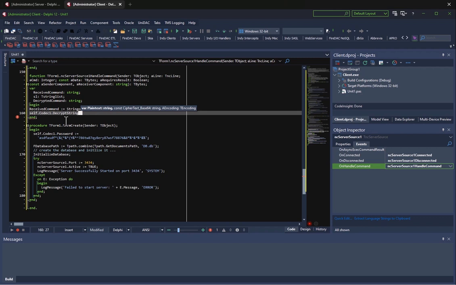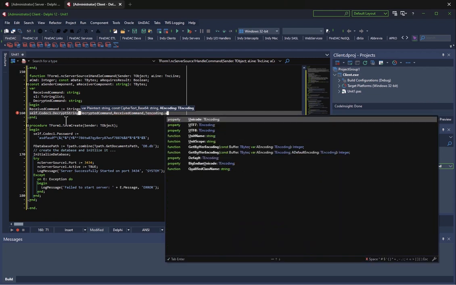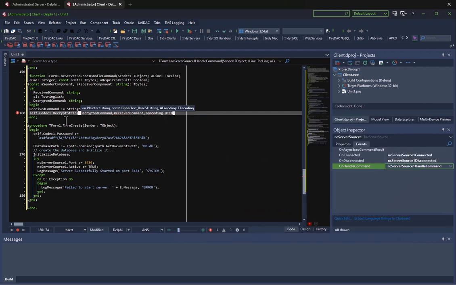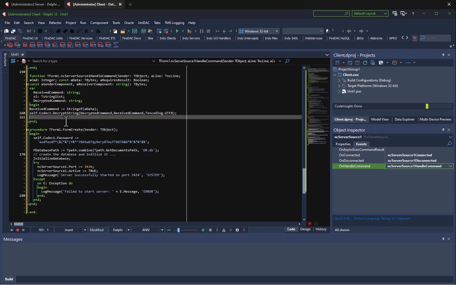So on this portion, we're going to put decrypted command, and then we're going to do received command, like that. Then we're going to go TEncoding.UTF8. And that is that. We now decrypted the data that we received successfully, hopefully.